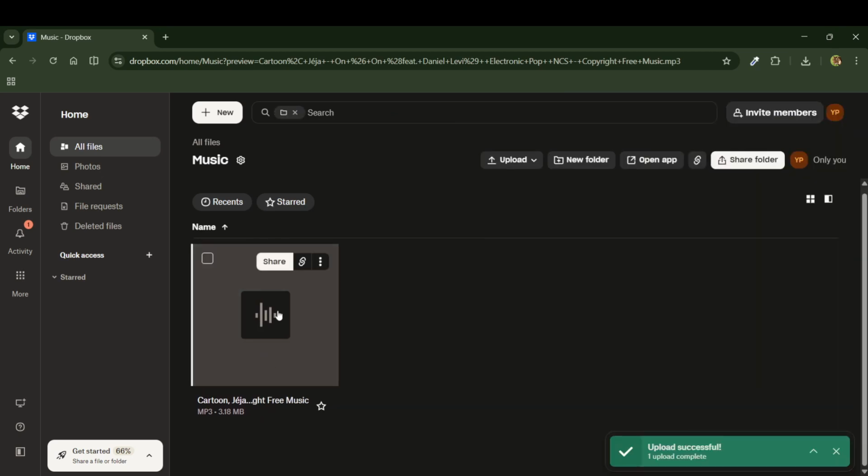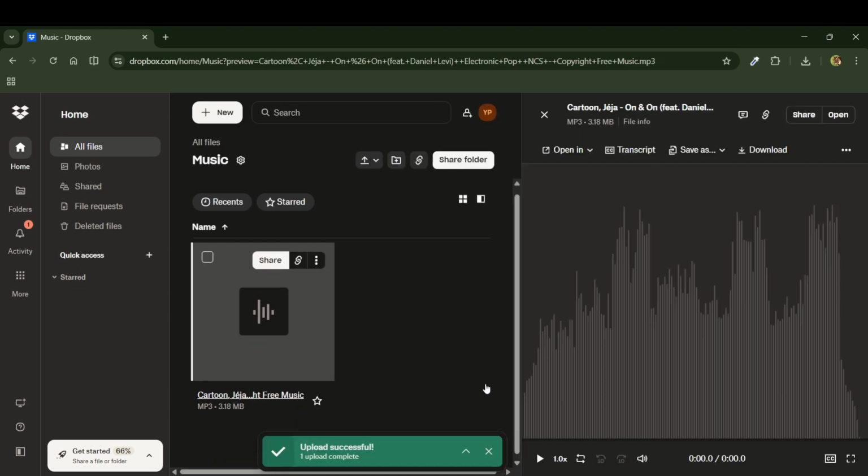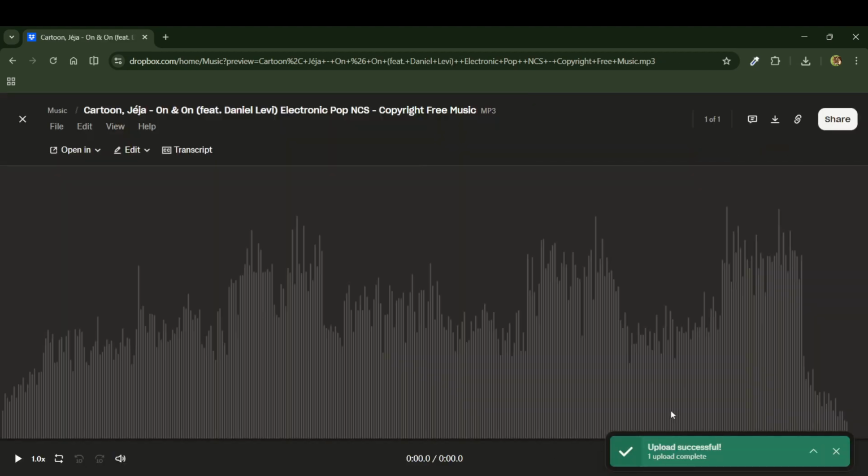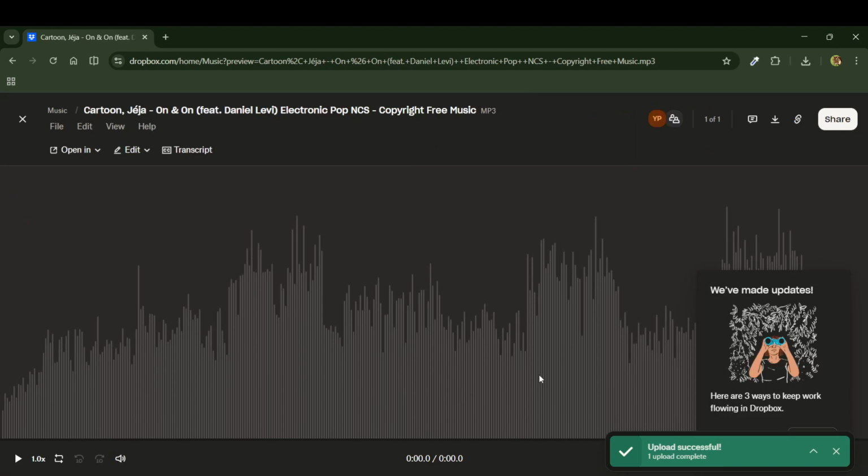When you're ready to send your tracks to a friend or collaborator, hit the share button on the file or the folder. Generate a link and send it through your favorite messaging or email app. They can open the link to listen in the browser, and, if permitted, download the files too. No extra software required on their end. That's it. Your music, synced and ready to play.